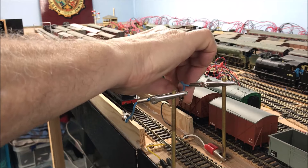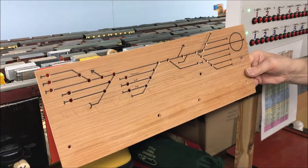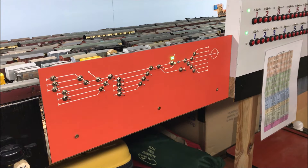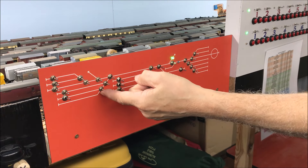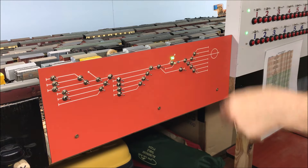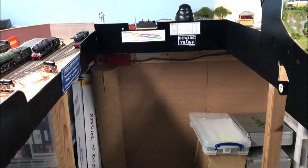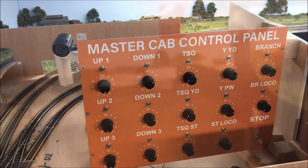Here's another new development. You'll remember the old plywood control panel — I've had it replaced. This is a plastic-coated aluminium panel, and all I've done is move all the switches from the old panel into the new one. It now matches the master cab control panel, including the LED that was in there before. This end section is where the chap who is coming to be the master controller is going to sit and operate the layout, with the master cab control panel at his fingertips.